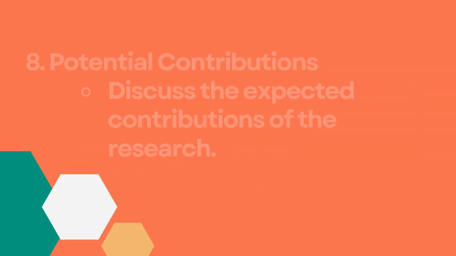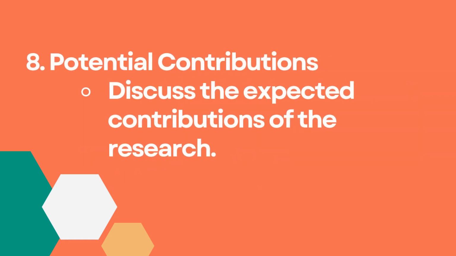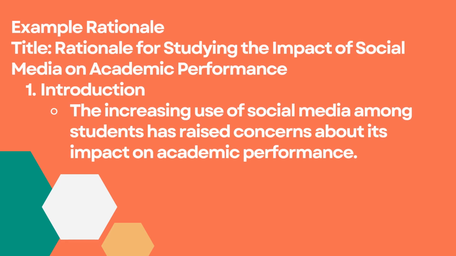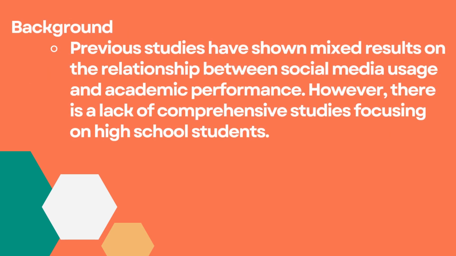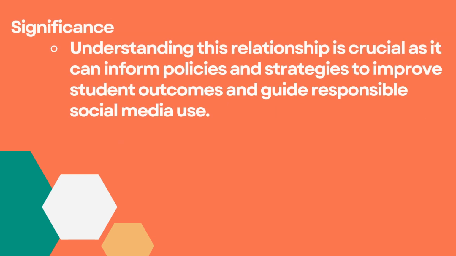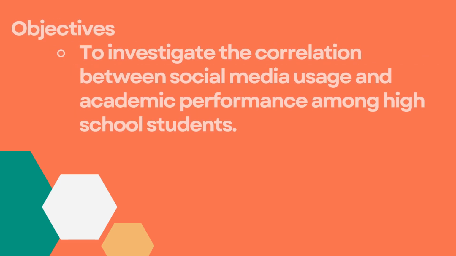Gaps and limitations: there is a lack of longitudinal studies and comprehensive analysis of how different types of social media content and usage patterns affect mental health outcomes. 3. Purpose of the study. Objective: this study aims to investigate the relationship between social media usage patterns and mental health outcomes among adolescents over a 1-year period. Research questions: How does the amount of time spent on social media affect levels of depression and anxiety? What role do specific types of social media content play in influencing mental health?